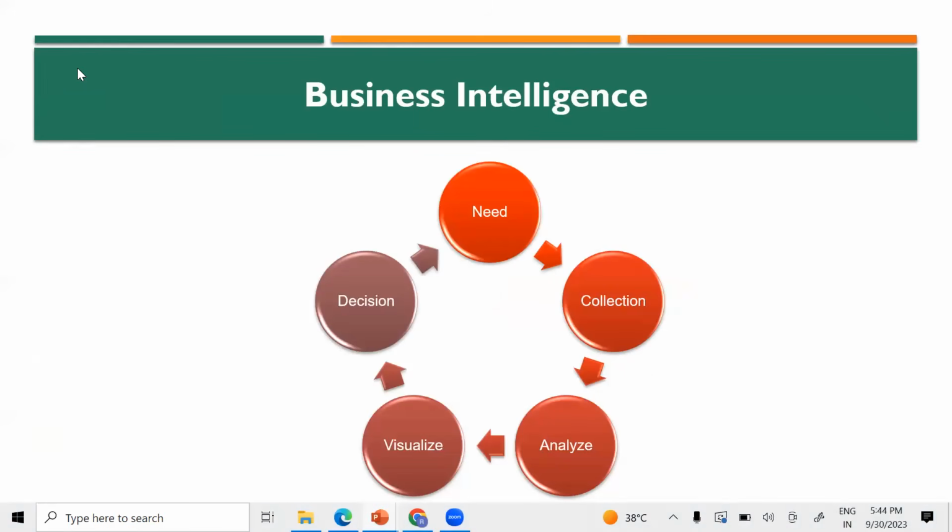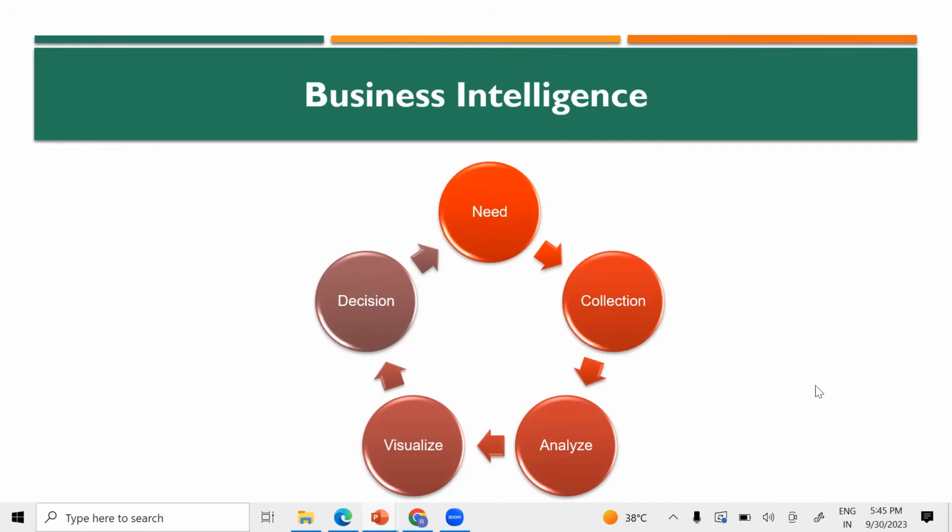Okay. So what I was telling you is that first of all, there will be a need of the company. Then we will have to collect the data according to the need of the company. We have to analyze it. We have to visualize it into different charts. We have to develop a story. We have to find the insight, and based on that, we can take a decision which will benefit the company's further process. And if it is not giving any benefit, again we have to go through the same cycle. This is called the business intelligence cycle. So business intelligence is a broad perspective you can see.